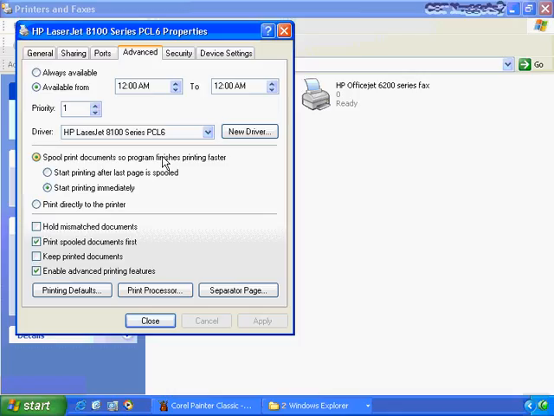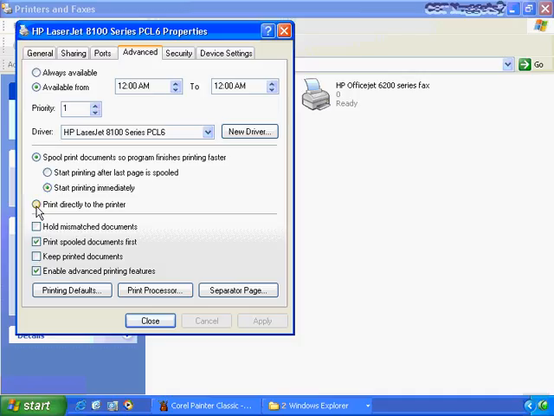Once the printer gets that first page, it'll just go ahead and start printing that one in good faith, assuming that the remaining 9 pages will be forthcoming after they're properly spooled. And that's what this default setting is, to start printing immediately when it gets that first page. The other thing I could do is to start printing only after the last page is spooled. So on this computer, it'll spool all 10 pages out to the hard drive. Then when they're all spooled, it sends the whole job at once to that printer. Now, we don't really need to do that very often, but you might do that if you're getting some problems with what looks like incomplete print jobs going to the printer. But again, that's a rarity these days, so normally these default settings work pretty well.